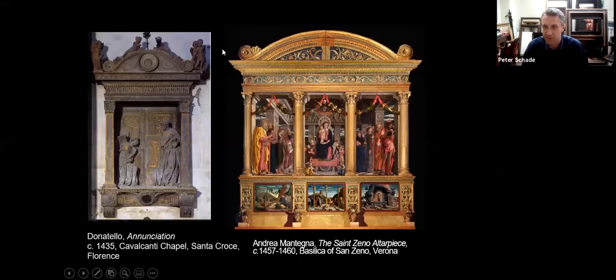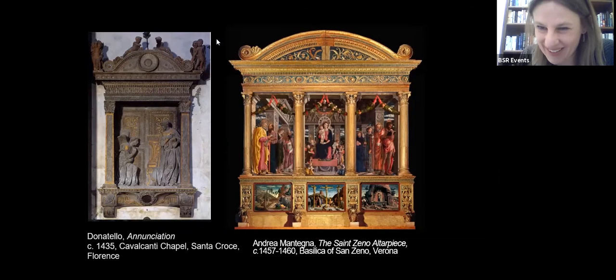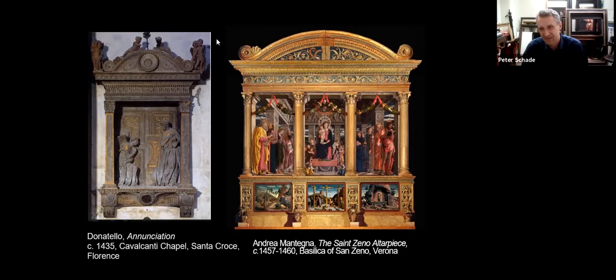No, and we think that the painting came first and the frame came second. That's certainly possible, since Mantegna doesn't really reference the very shape of the columns or the capitals. He seems to have painted blank columns and capitals that face inwards towards the Madonna, and then there's a clear distinction between our space, the real columns, and the painted columns and the painted space. They relate, but they're very separate in style and not really interfering with each other. And so, to think about space, I think we go on to the next slide.